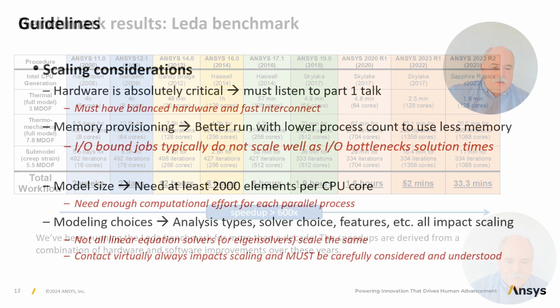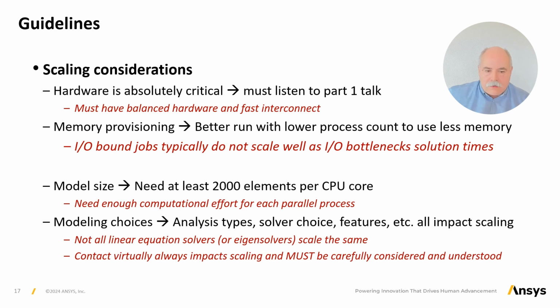There are a few guidelines in running simulations on large models. The first part would be the hardware. The use of optimized hardware and a balanced hardware is absolutely critical. If you haven't already, then please listen to the first part of our presentation sequence that deals with making the right hardware choices. It's really a must to have balanced hardware and a fast interconnect.